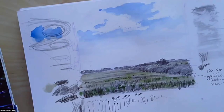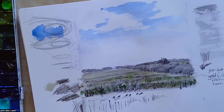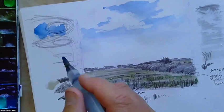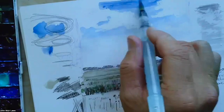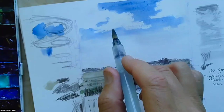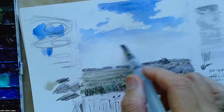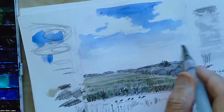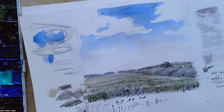Meanwhile, my sky's been drying. I'm going to want to let this stuff down here dry a little bit more, and then I'll come back in and mess with that ground and those hedgerows. But let's play with that sky again. I'm cleaning my brush, a little bit of a squeeze and a wipe on my sock. Load back up with some paint, and let's come on down there again. I'm going to go for a nice clean edge up here. Yeah, that's what I want. I want to get those clouds showing up a little bit more. And it's fading down there. Look how nicely those clouds show up in that space.